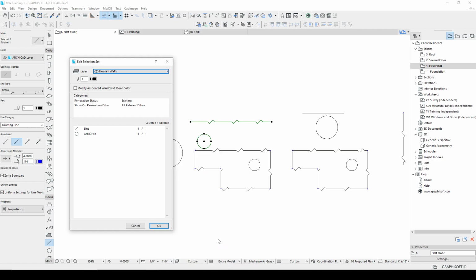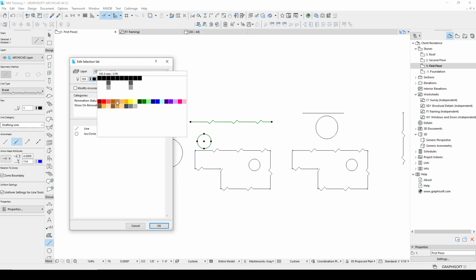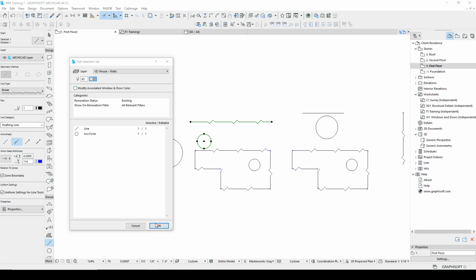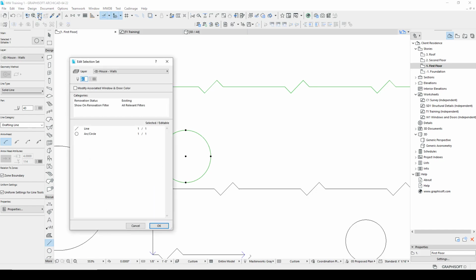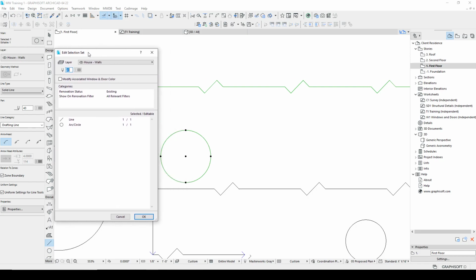And I want to change them to a different layer. Now they're both on walls, and I'll make them both lighter gray, and I hit OK, and I was able to change both of them at the same time. So this is the only time that I can make changes to multiple types of elements at the same time. And I have just a few parameters that I'm allowed to even do that to. Notice that the line type is not one of them. So that's one distinction that you need to make, is changing properties and how different elements have different properties, and you can't globally change them all at once.